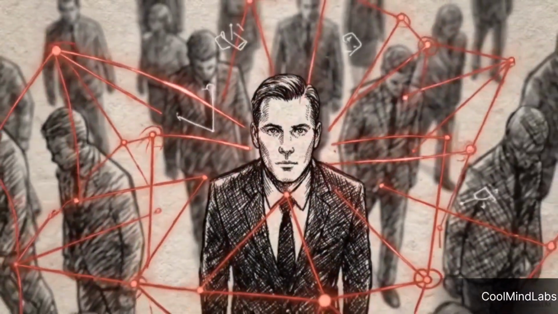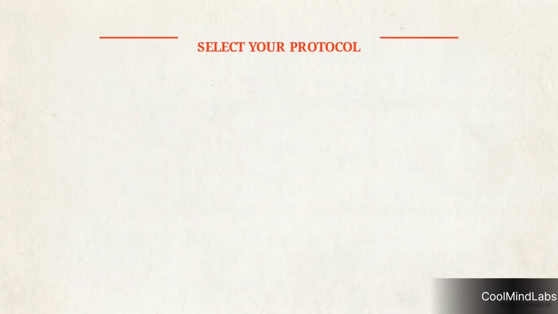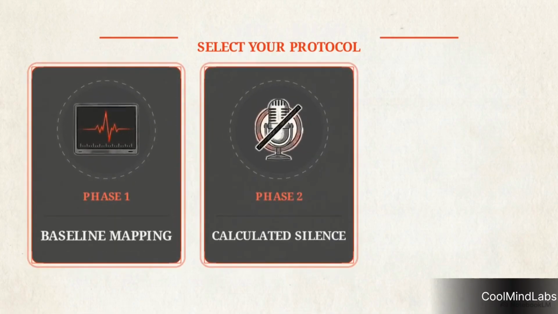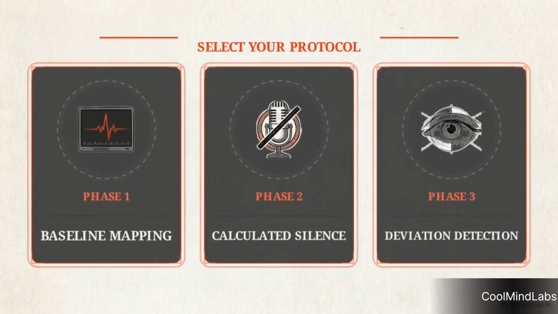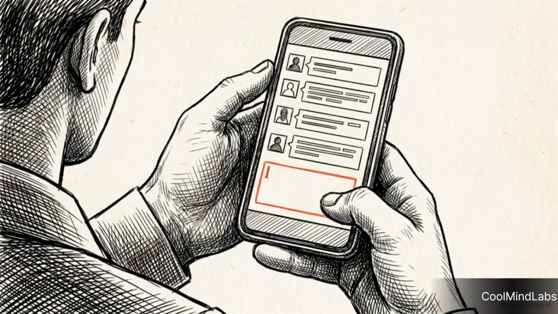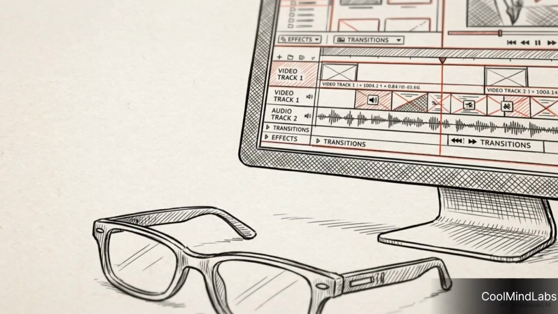To lock these skills in, you need to apply them. Here is your 24-hour observation challenge. Select exactly one method from today's protocol. Map a friend's baseline, deploy the silence trick during a conversation, or run an eye test to spot cognitive dissonance. Run the test today. Then go to the comments below and report your raw data. Detail exactly what you observed. I will be reviewing the results and breaking down the best observations in our next video.